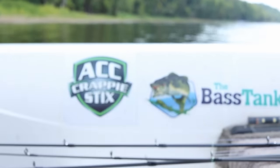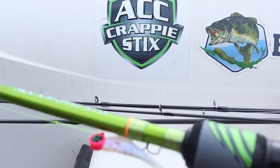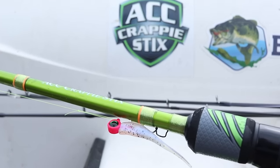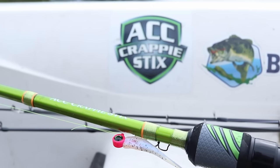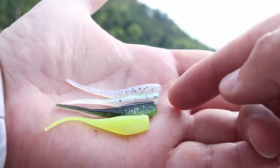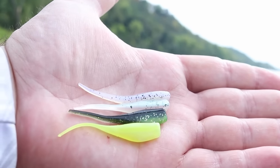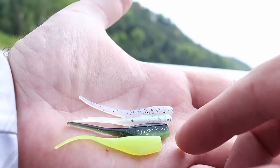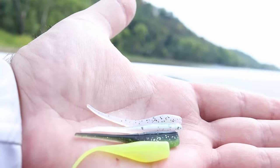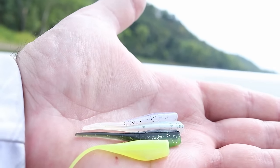Now let's talk about baits. So these are the Crappie Monster small fries, minnow pattern. This time of year, a lot of these crappie are feeding on big schools of bait fish, so trying to replicate that. Typically the two that I like to use, more of the natural patterns, which is your monster milk at the top, your margarita the second from the top, or if you want to go to more of a chartreuse pattern, you got your fried apple, which is a black and chartreuse, and then this is your chartreuse and pearl on the bottom. So right now we're going to just try one of each, tie it on, and see which we can get the crappie to bite on.